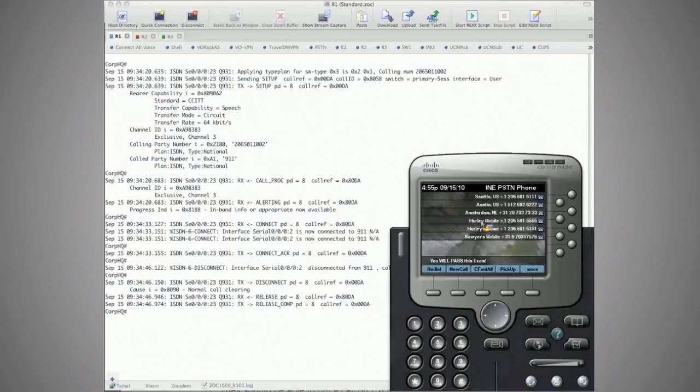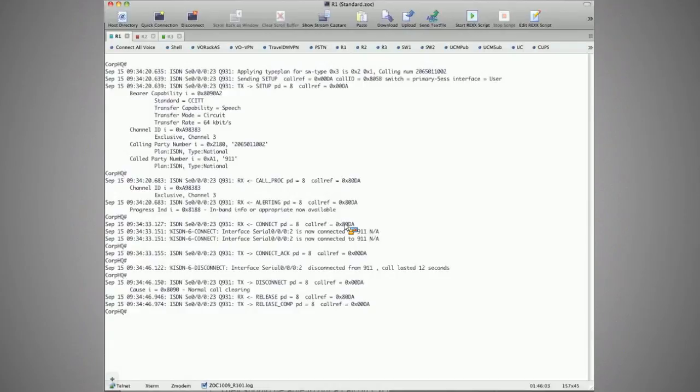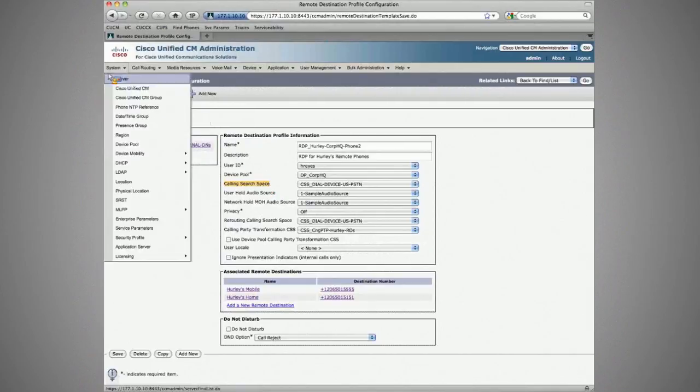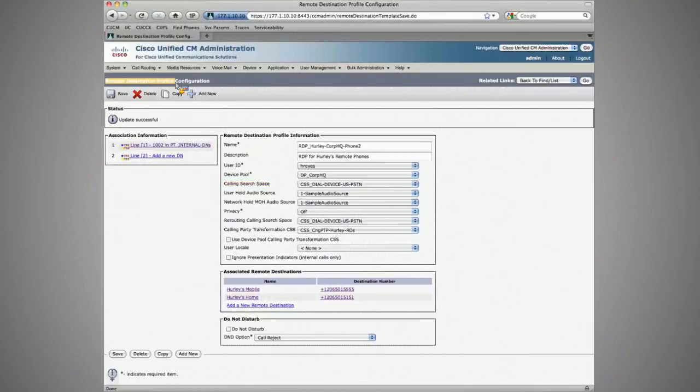And it was ringing 911. Why did it go out the corporate headquarter gateway? I mean, I realize that Hurley is a corporate headquarter user, but remember we said earlier single number reach was going to try the calling party, not the rerouting calling party. Oh, wait a minute. Rerouting was for Mobile Connect. This is mobile voice access using calling search space, and so this actually is the calling party.